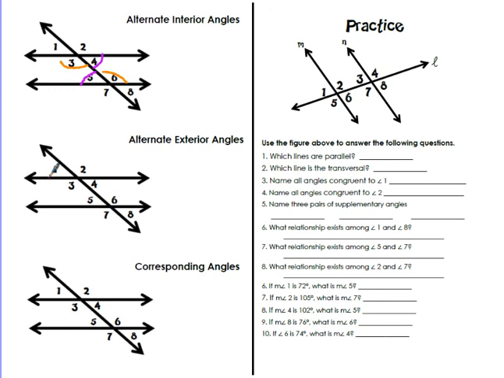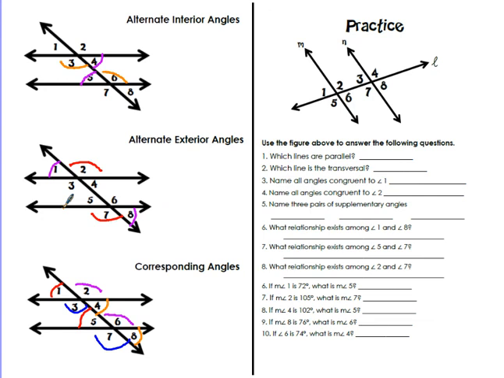Okay, alternate exterior, we have 1 and 8. Those are exterior angles. But we also have 2 and 7. And then finally, our corresponding angles. We have a lot of corresponding to the top left. 1 and 5 are corresponding. Okay. If I go 2 and 6, those are also corresponding. If I look at, let's see, 7 is on the bottom left, so that means it's corresponding with 3. And then finally, if I look at 4, it's in the bottom right, which means it's corresponding with 8, which is also in the bottom right. Okay, and so these combinations are always congruent to each other.